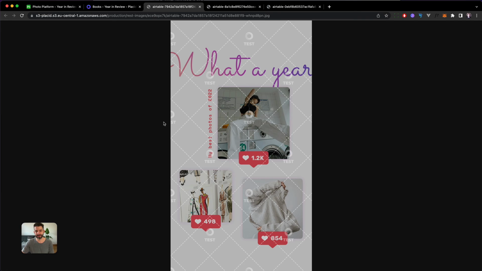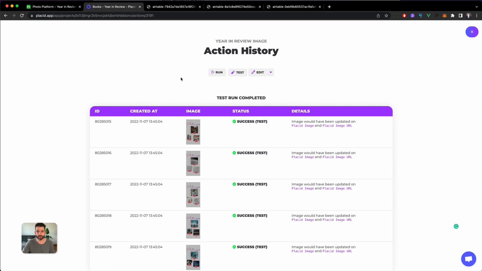That's awesome. That's pretty cool. The template is also story sized, so the user can directly post it into their Instagram reels or where they want, in a story or something. So pretty cool. I think this works now, and I will just hit run.